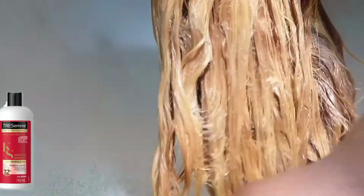Yes guys, so now I'm using a different product for this hair. I'll be using a Tresemme keratin smooth conditioner because my hair is blonde, so it needs much oil. I like the fact that this one has amarula oil, so that is why I chose it. The method is still the same. When you apply your conditioner, make sure that you put a generous amount and massage your hair with the product so that it penetrates perfectly. Do it for about 5 minutes or more.